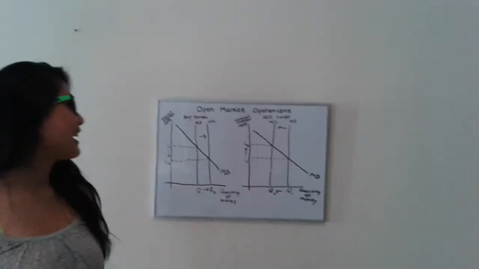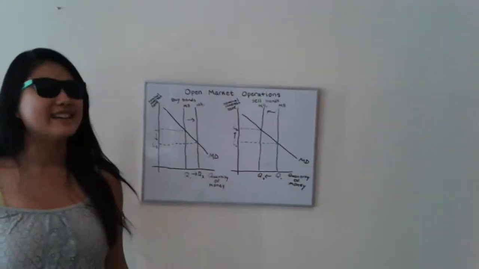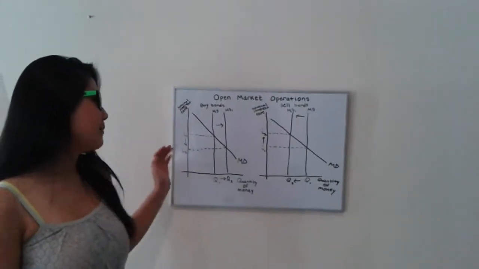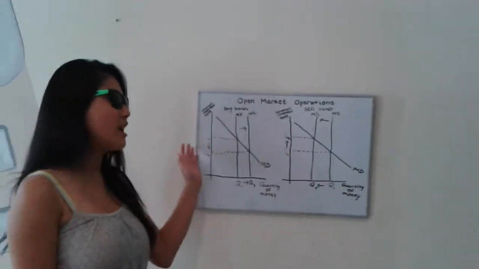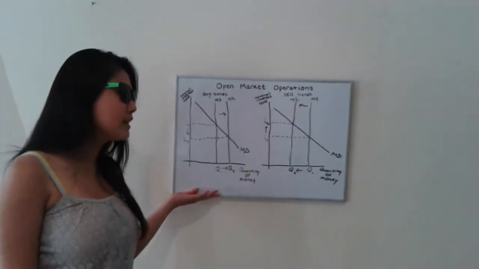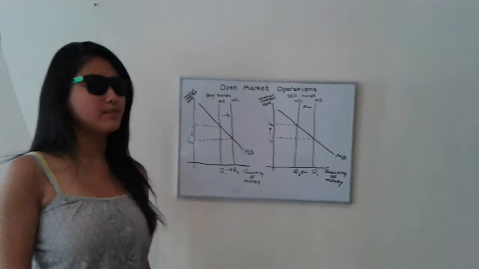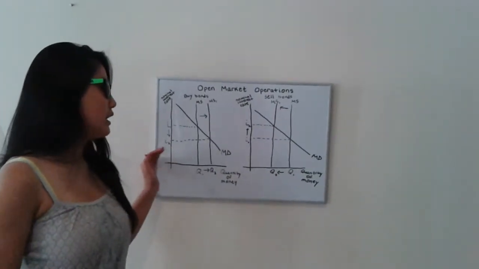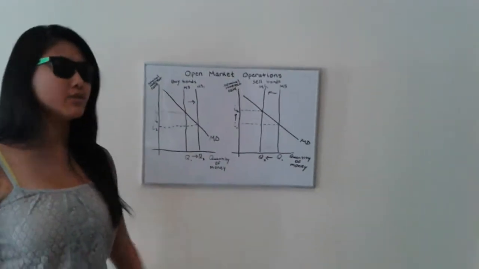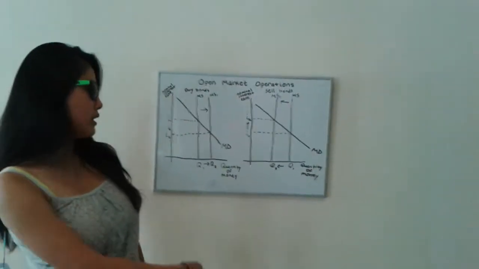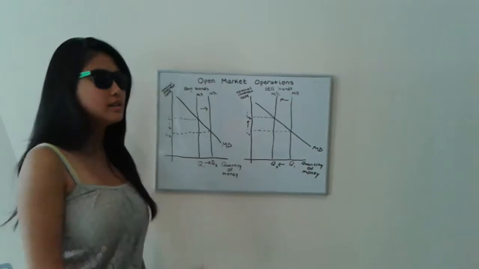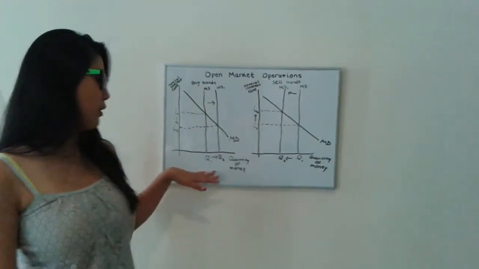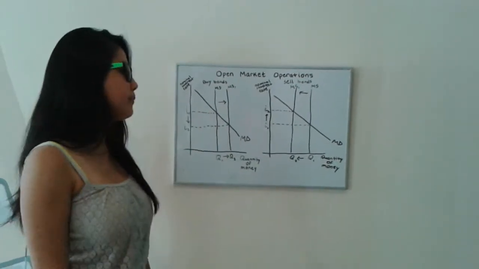So, the reason why money demand is downward sloping is because as interest rates rise, the opportunity cost of holding money increases. So people hold less money when it goes up and more money when it goes down. Money supply is vertical because it is the quantity at which the Fed decides how much money to put in, so it's a fixed rate.